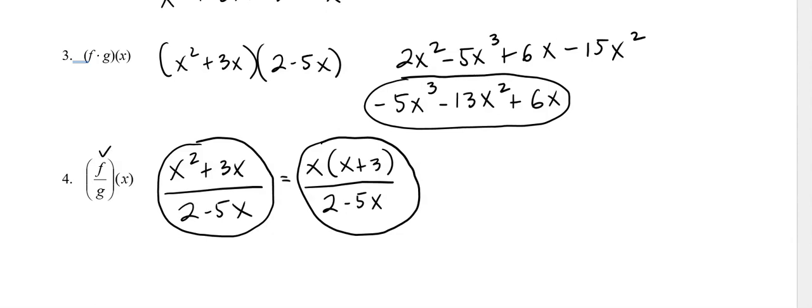Now we have to state restrictions for any of these that have restrictions. Number 4 is the only one that does, because a restriction means that we have to limit what the domain is to prevent situations like division by 0. And we do have that possibility if x is a certain number. So the way to determine what that number is: make the denominator equal to 0 and then solve for x, and that will tell you how the domain has to be limited, or we use the word restricted.